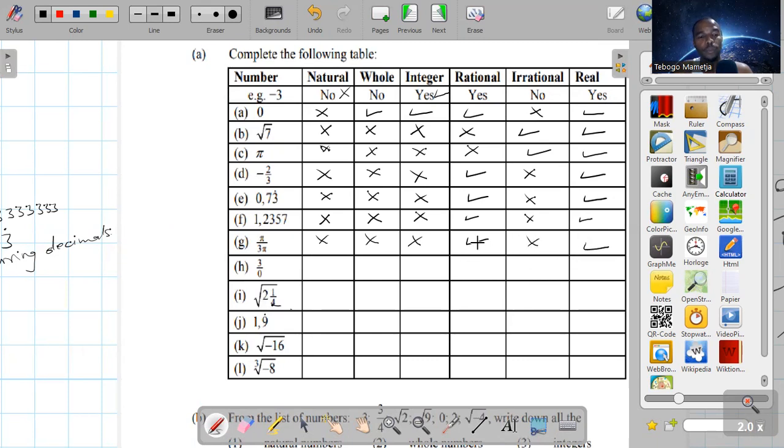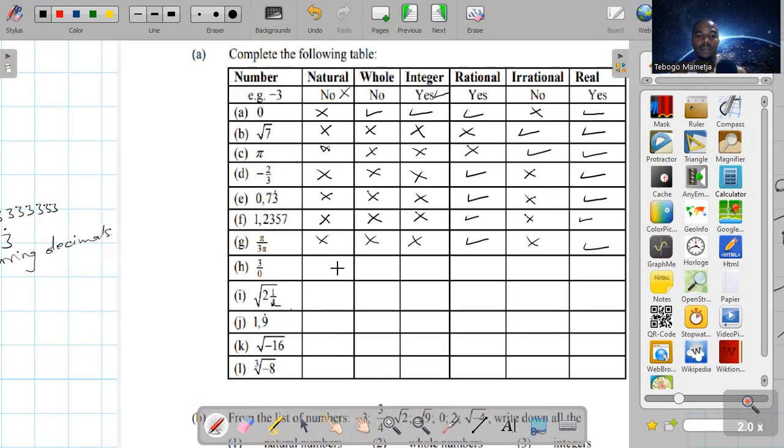Okay, guys, it doesn't matter if this number has a pi, for as long as we work out the value of the number and it gives us something which is not part of the irrational numbers. When we work out that number, it gave us 0.333, and 0.33 recurring is not an irrational number. It's a recurring decimal, so it qualifies to be a rational number.